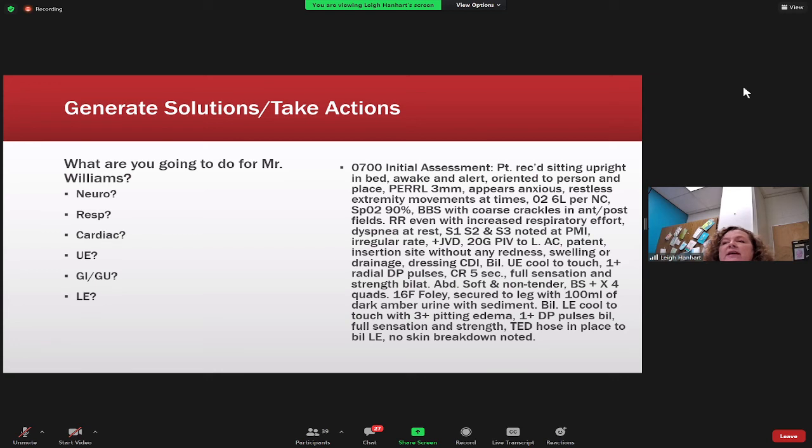Now, the anticoagulants won't affect the heart rate, but it will help prevent any clot formation if they're in AFib, okay? But the only thing that's really going to control our rate, and you're going to see this on our patients all the time, you'll see beta blockers ordered. So this patient, being that he was sitting at 92, they may go ahead and order IV push beta blocker, okay, to ensure that we get that rate down.